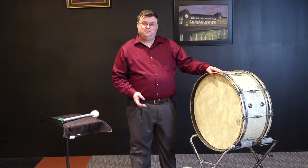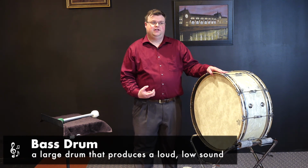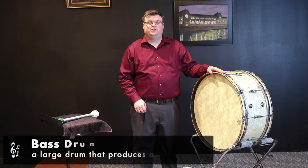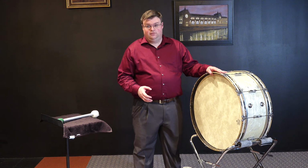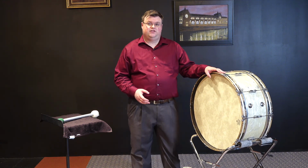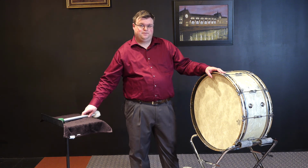Here we have the bass drum. And like the cymbals, the bass drum is a very powerful, dramatic instrument, and so it's often used in sections of music to kind of emphasize very energetic or dramatic things. Now, the bass drum is actually one of the loudest instruments in the orchestra. When played full volume, it's actually louder than a jet engine.